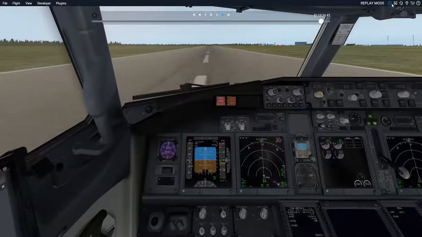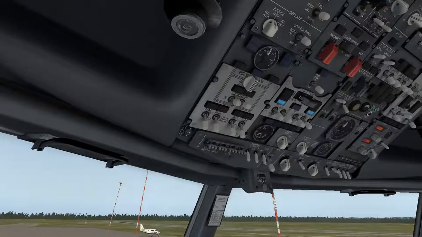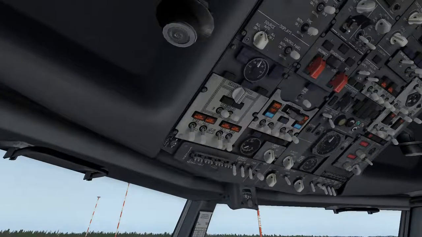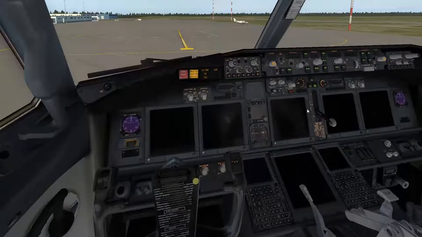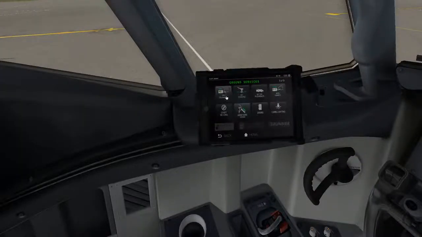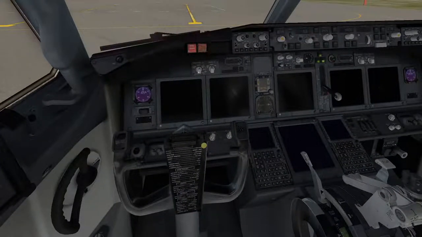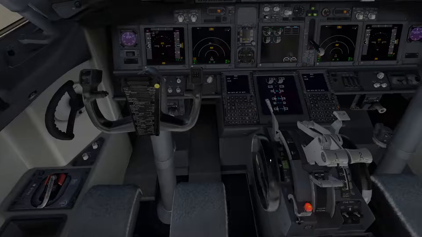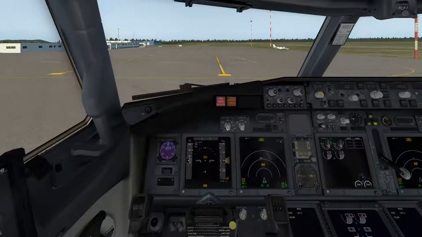Anyways, let me see if I can reset this FMC. I'm gonna turn everything off here. So, APU off, and the battery switch can come off as well. Turn this back on. Get ground power. See if the FMC will be usable. And it is. How handy.